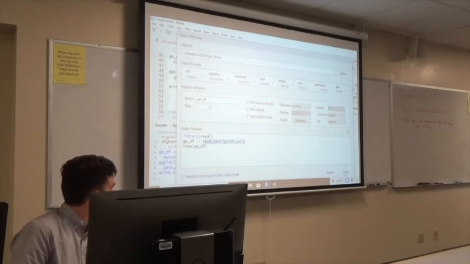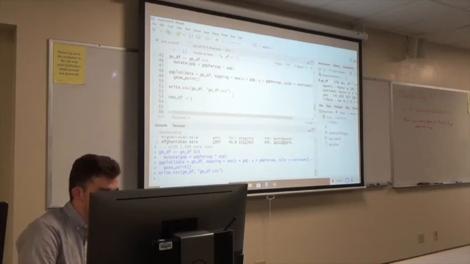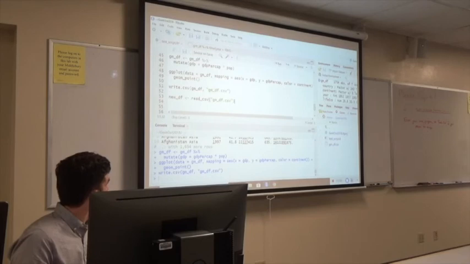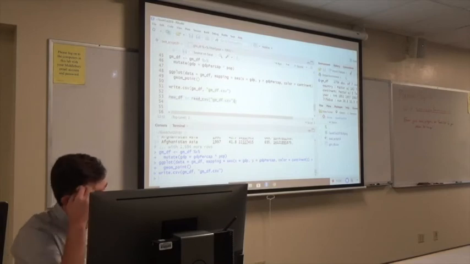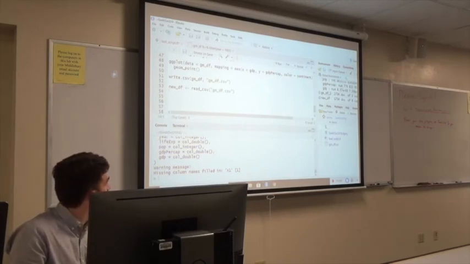Copy that, and then assign that to a new variable. So new_df. Okay. You could also just type this if you want. And so if you run that, then you'll see that you have a new data frame over here called new_df.